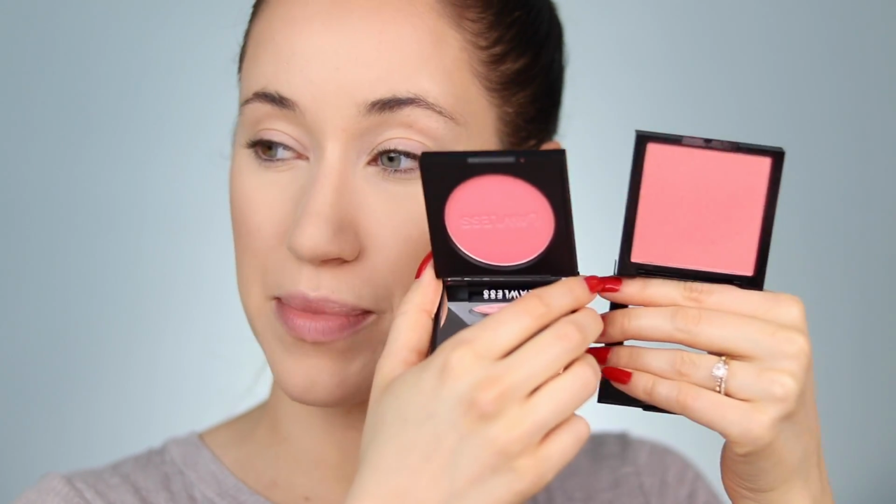I'll have them linked down below if you prefer cream blushes, but I wanted to use a powder blush, so I have two options. One of them is from Lawless. I really wanted to try out this shade right here. This is one of their new Make Me Blush blushes in the shade Sakura, which is a really pretty bright pink. And then I love the Revlon blushes, and this one right here is called Rose Bomb. So if you wanted that same bright pink effect, that might be a good one. Again, these aren't exact dupes for each other necessarily, but you would achieve the same kind of look.